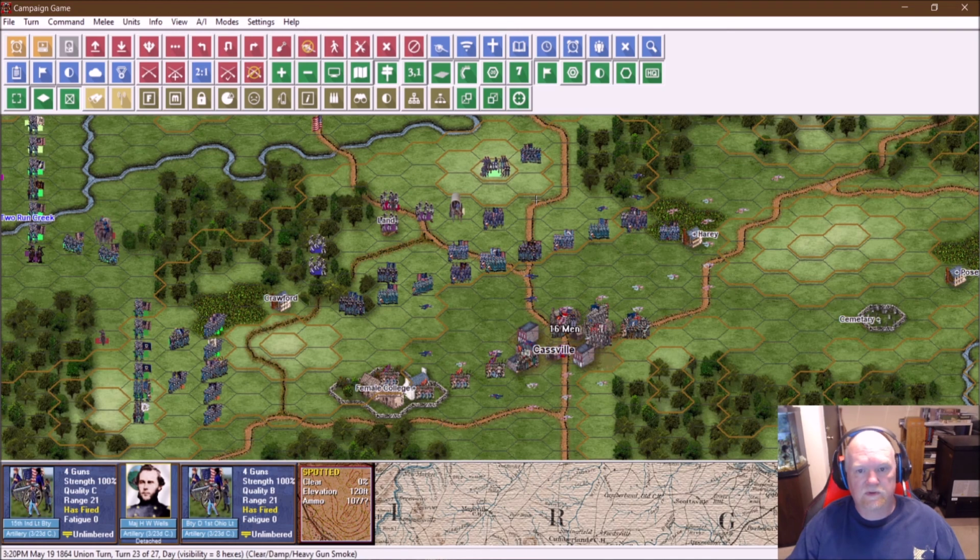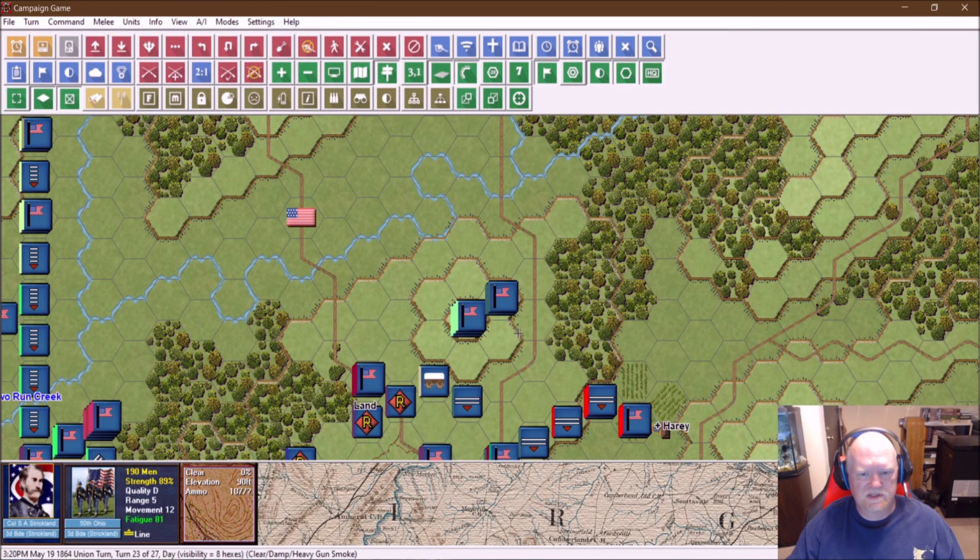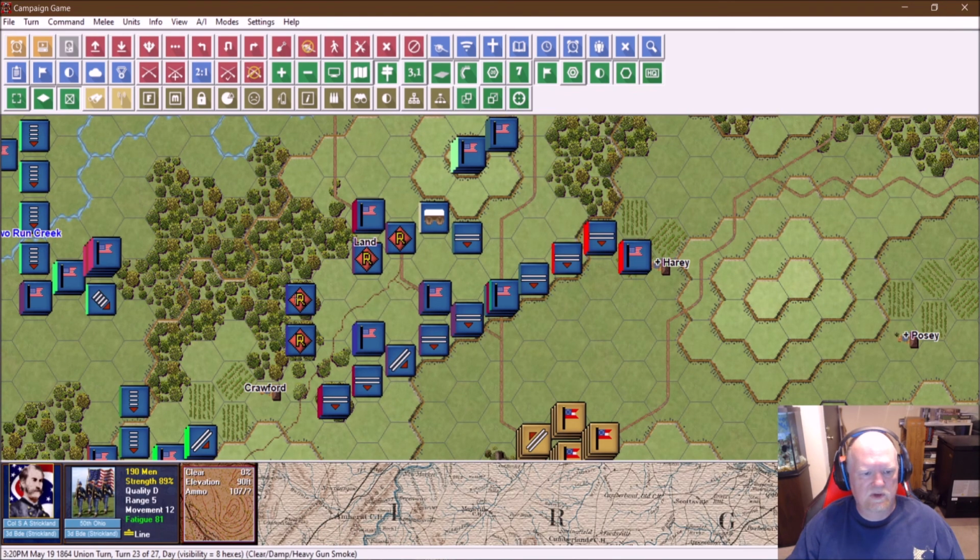Alright, so before we move on to 20th Corps, Hooker's Corps, let's take a look and see. Routed. He's in good position, so let's go ahead and take him, flip him around. Whoops. Flip him around, find out what the rest of his formation is. Alright, so we'll just march him right back there. That looks good.